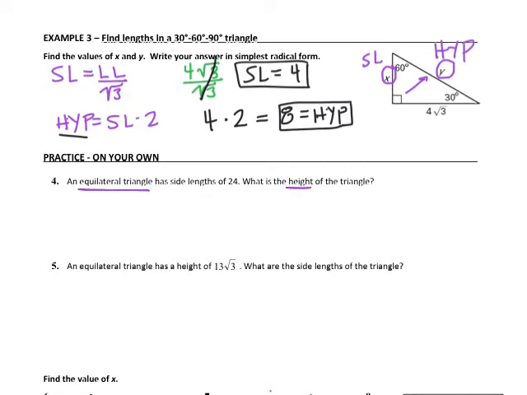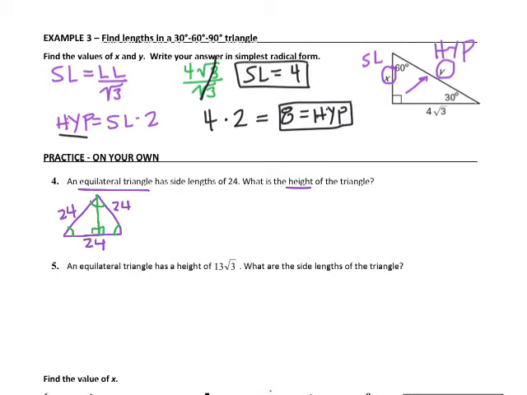So if you remember, example number 2 was just like this problem, except it had a different side length. So let's go ahead and draw an equilateral triangle. Each side length is 24. And you're going to be solving for the height, which is the long leg. Remember, this is a 60-degree angle, this is a 60-degree angle, this was a 60-degree angle until we cut it in half, and now it's a 30-degree angle, and we have 90-degree angles down here.